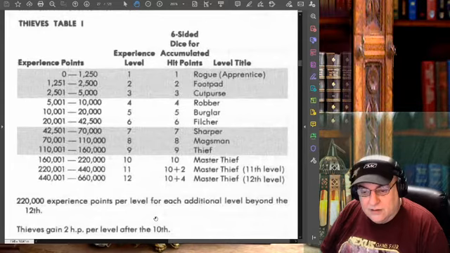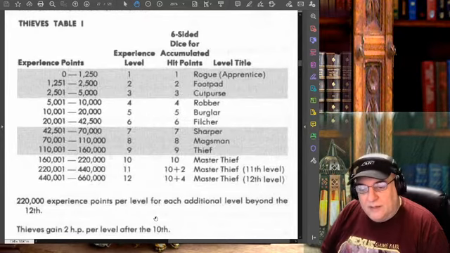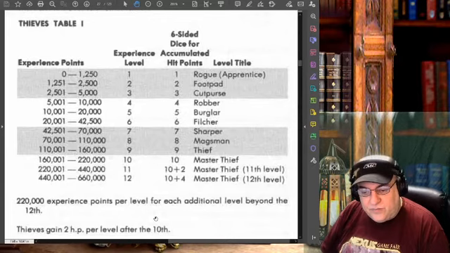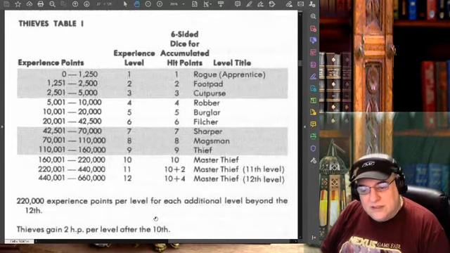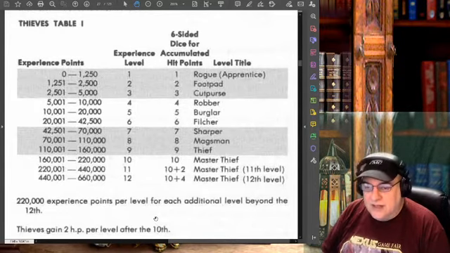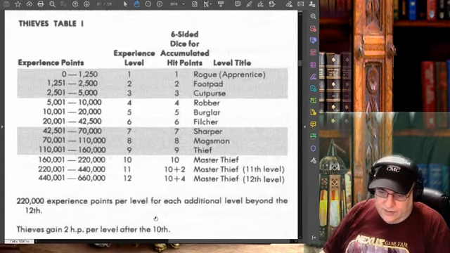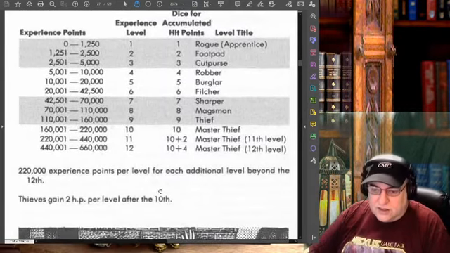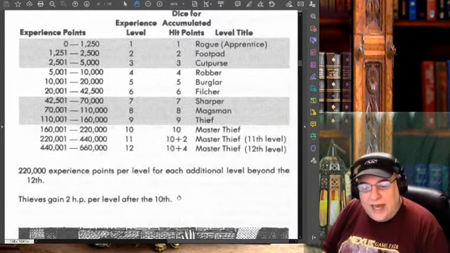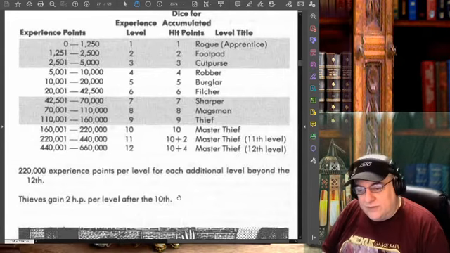Then, just up 40 to 110, but up 50 to 160, up 60 to 220, and then doubled to 440, and then adding another 220 to 660. So it's really all over the place. It is not a consistent or exponential increase in that regard. That's through level 12, but note at level 10 they cease getting more 6-sided hit dice and just add 2 extra hit points per level. That's mentioned right below. Experience above 12th level, 220 added, 220,000 for each additional level.